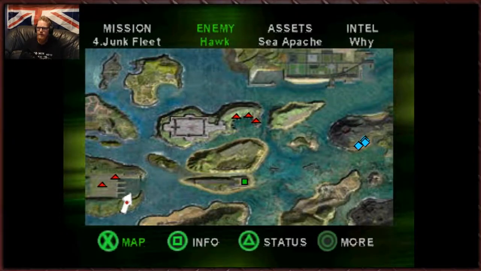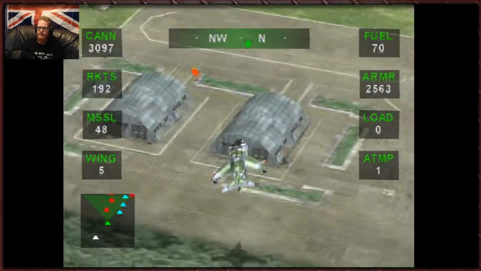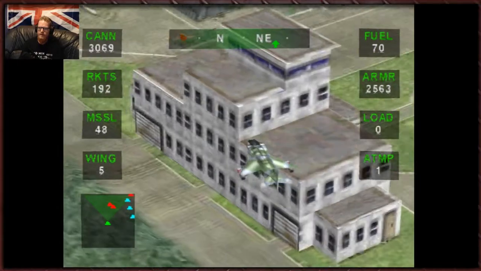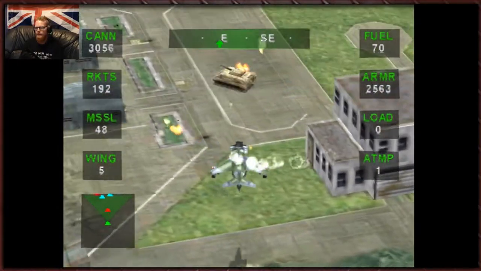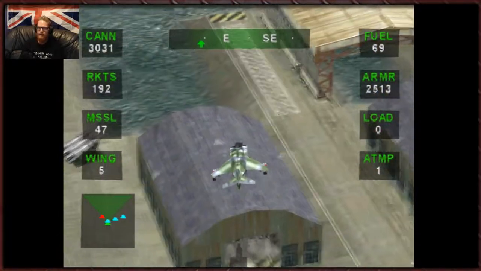Alright, so, any more hawks? There's a couple more in there. And we can't destroy too much of this stuff, because it is a mission for later. Another hawk in the middle. Let's go scratch that. Good night. The warrior. Better get rid of him. He's done. He's had enough. Oh, one more hawk.